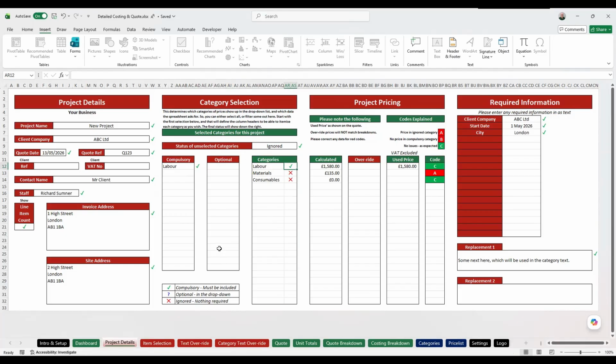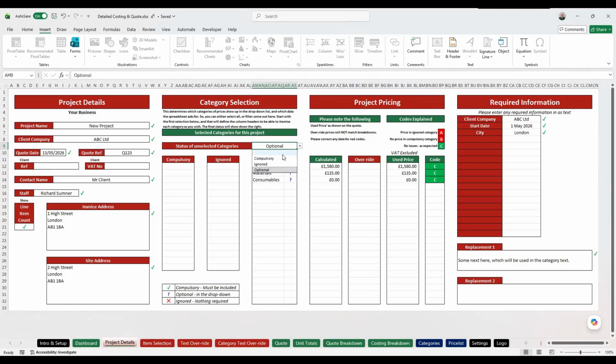And if you select anything in that category, it will flag up as an issue. So you can essentially set up your categories. What you may want to do is, if you go, well, I don't really know for this job, it's going to be as I go along, then you can select everything as optional and don't do anything there, which means that everything will be in the drop-down list, but you don't have to select anything.